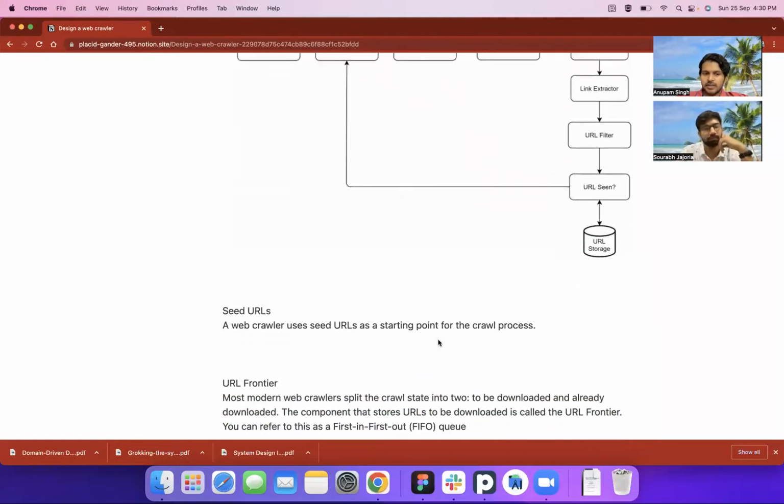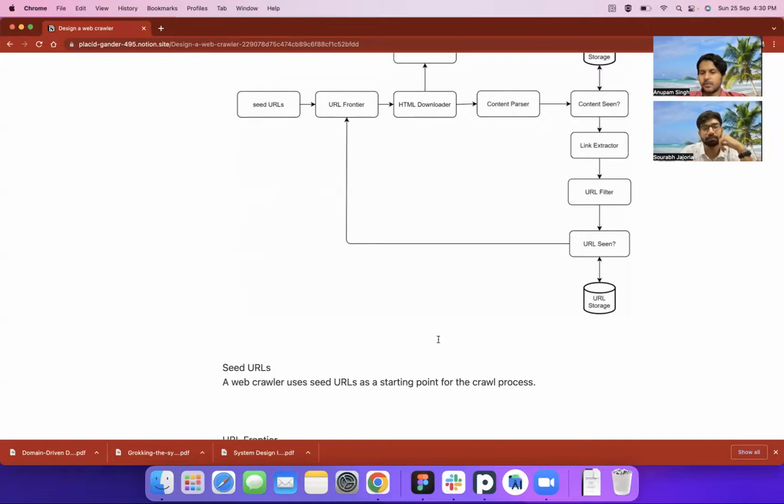Okay, first is the seed URL. Seed URL is basically the starting point of your crawl process. It can be google.com, it can be something.com, it can be something else.com. But having a good seed URL makes sense, and it can differ from geography to geography. For example, it can simply be wikipedia.in. If I had to choose, that would be a very good seed URL, because it is already optimized for search ranking and all that. So it has relevant content. It has deep levels of nesting also.